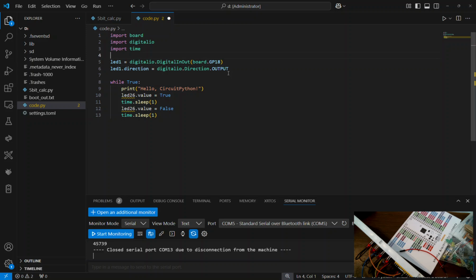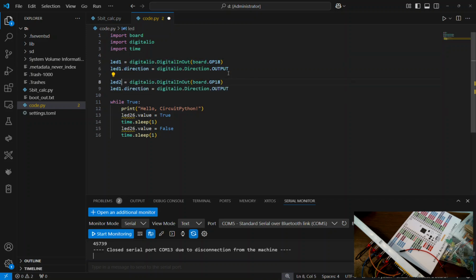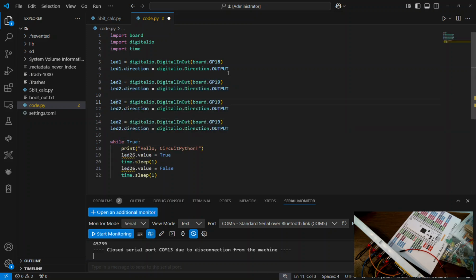All right, so then we need another LED. This is going to be for the number 2. And that's going to be GPIO 19. And then we'll need 2 more of those. So then the next one's going to be 4. And that's GPIO 20. And then LED 8.